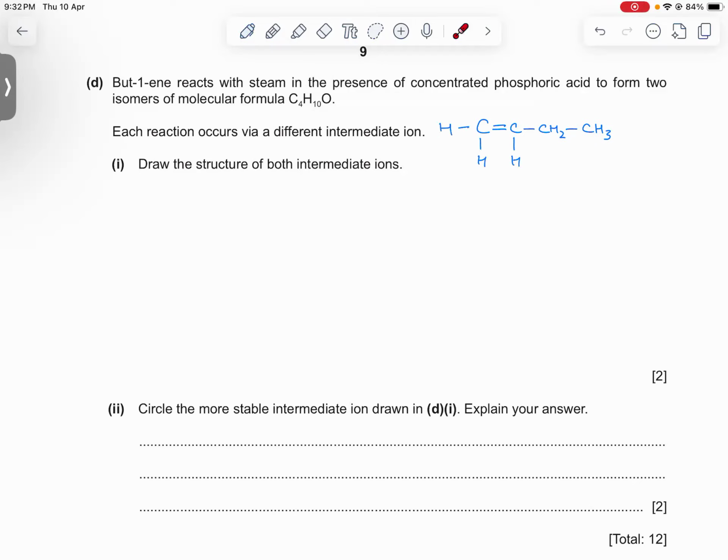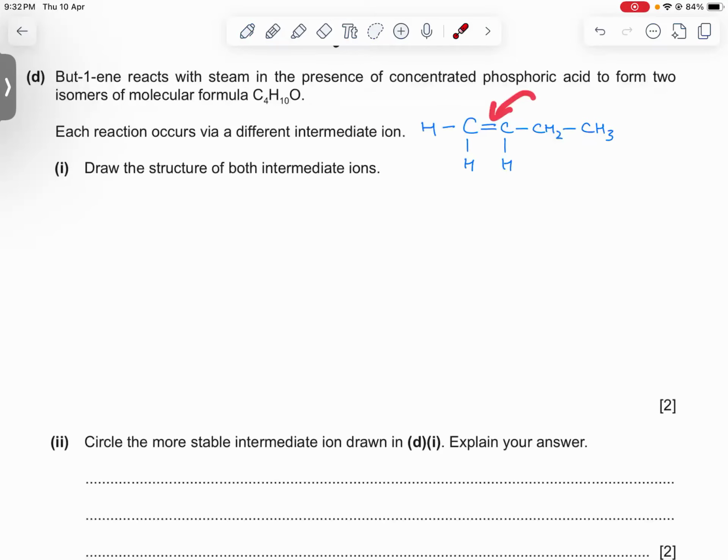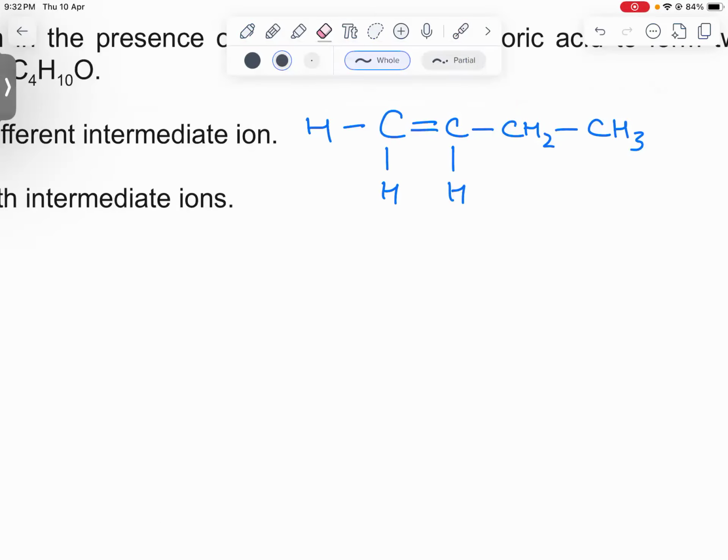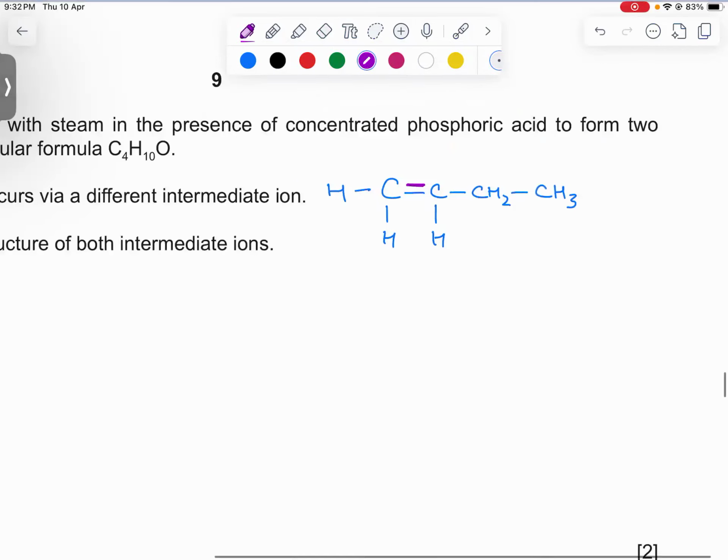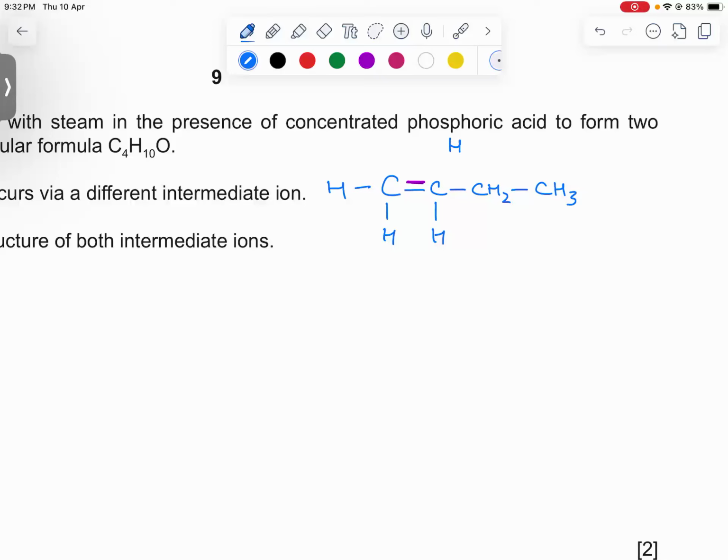In the reaction of steam, the nucleophile attacks this carbon-carbon double bond, and one of these bonds breaks. I will highlight that with a purple line. Let's suppose this is the nucleophile HOH. Why should we suppose? They have given us that it is an H2O reaction. The electrophile, H positive, has a partial positive charge, and it will attack the carbon-carbon double bond. Why?